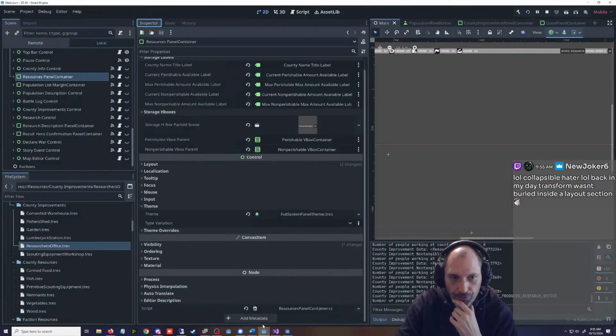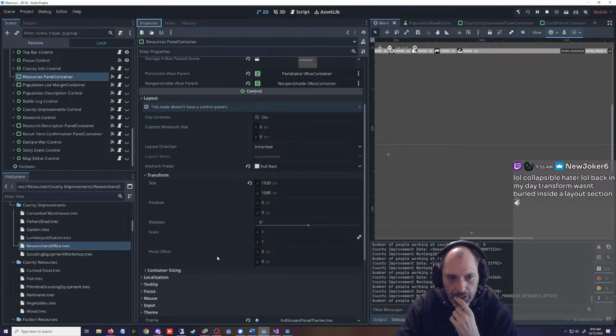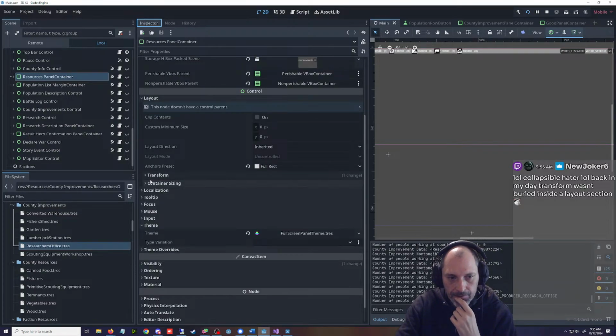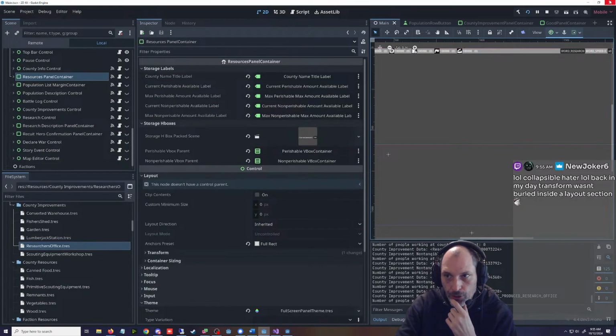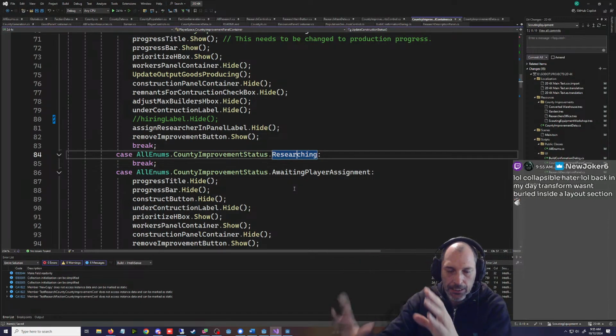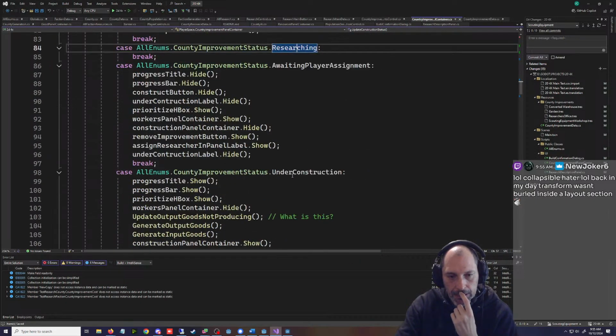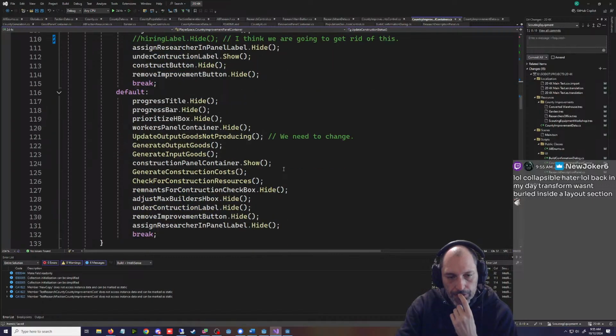I just want it to be out there. I feel like the transform is one of the most important things you could ever look at, and it's like, why is it buried? Container sizing, kind of, but the transform. But that might be a Unity thing too, because transform is the top thing in Unity. So how are we adjusting these? Because I don't remember.